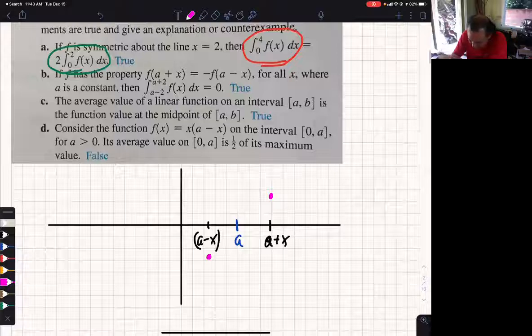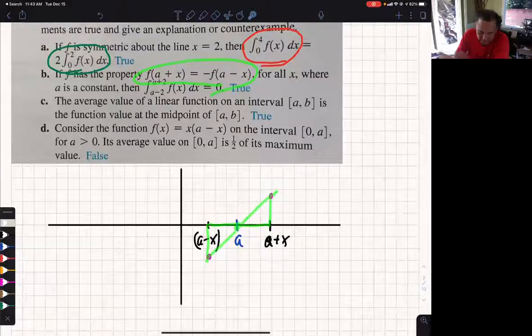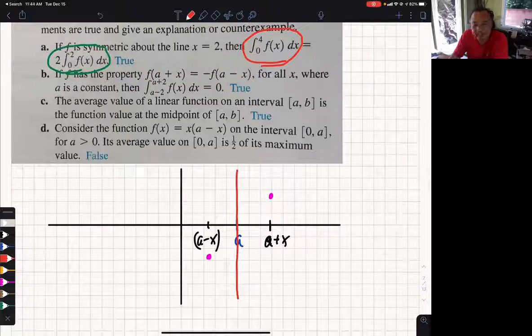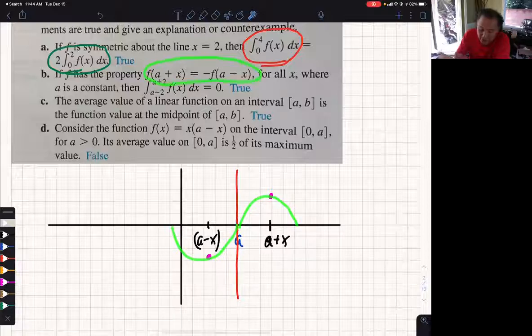Two and a half. That's close enough. I have symmetry about the point A. See how it's reflected across? So this statement is saying it's symmetric about A. Because if I move right x, I go up. If I move left x, I go down, and they're same points. So I have symmetry about that point, and it's odd symmetry. It's odd. So whatever's over here is going to be opposite on the left. That's what this is saying. That is hard to see. Takes a while to get your mind around that.